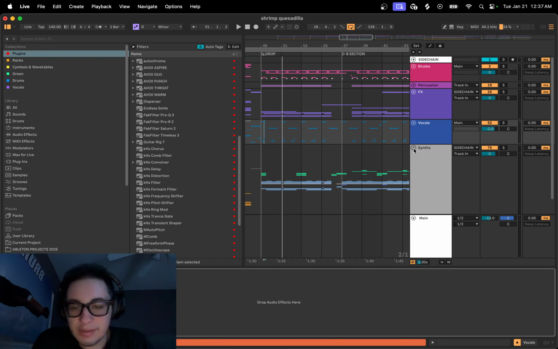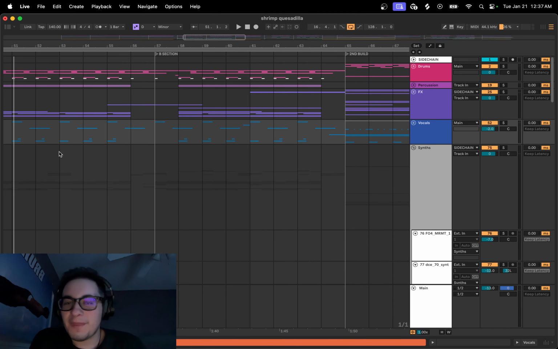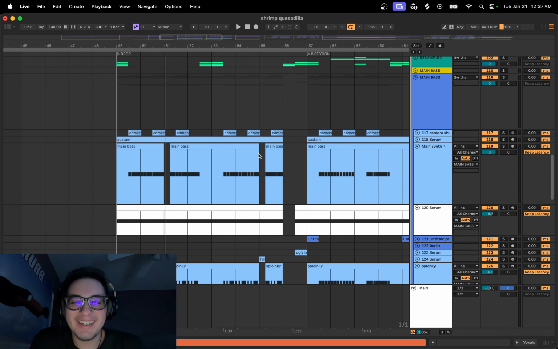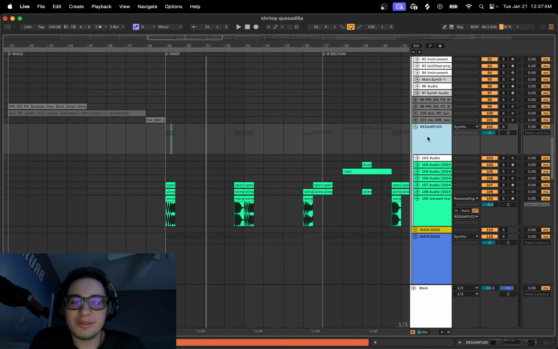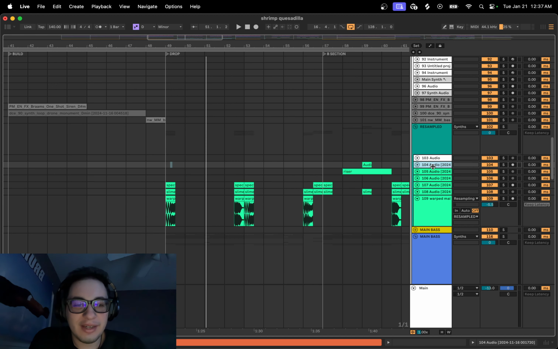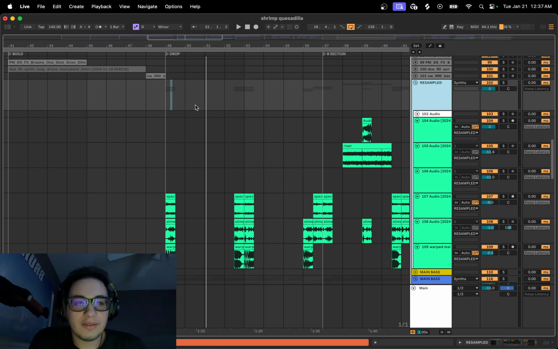Okay, and then we have synths. This is where we get to the good stuff. Finally, right? So here we are. Let's start off with these little glitch sounds that I have for the fills, and then we can move to the main basses. So this is what they sound like.